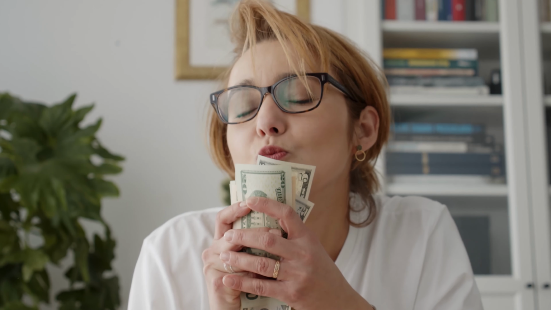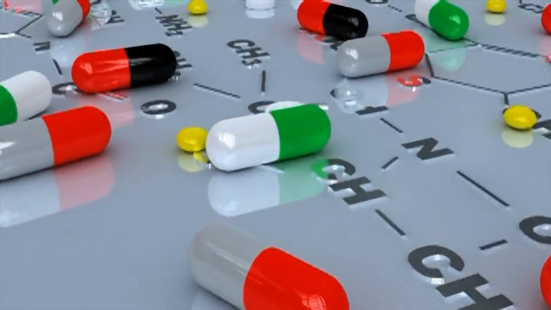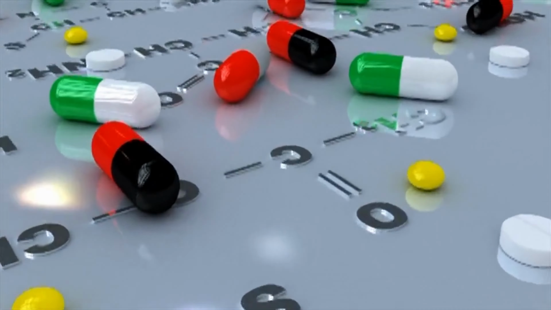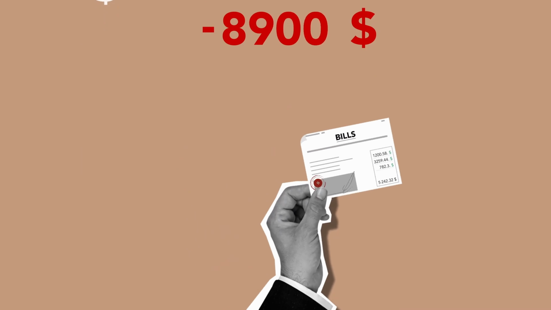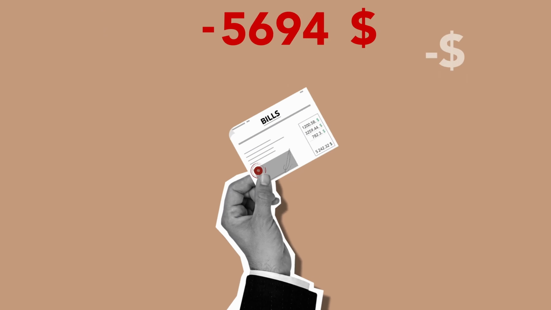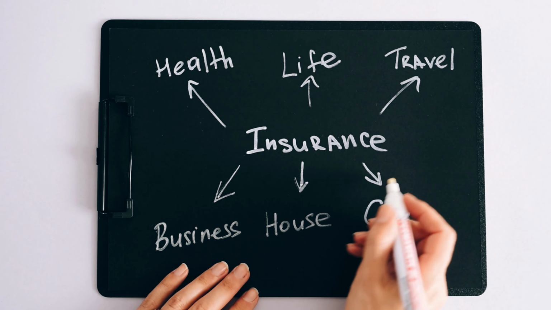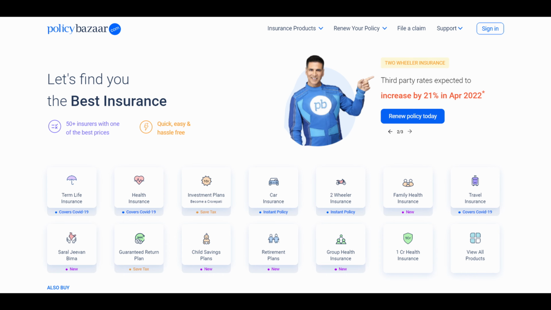Let's say your compounding has grown to 10 lakh rupees or 15 lakh rupees and you started investing with the help of a systematic investment plan. But what happens is, due to an emergency or negative circumstances, you have to break that compounding effect and fund that money of your compounding to your medical and life insurance bill. So you have to withdraw your money from your investment account and then pay it through expenses. But you can also save this by buying a medical and life insurance from policybazaar.com.